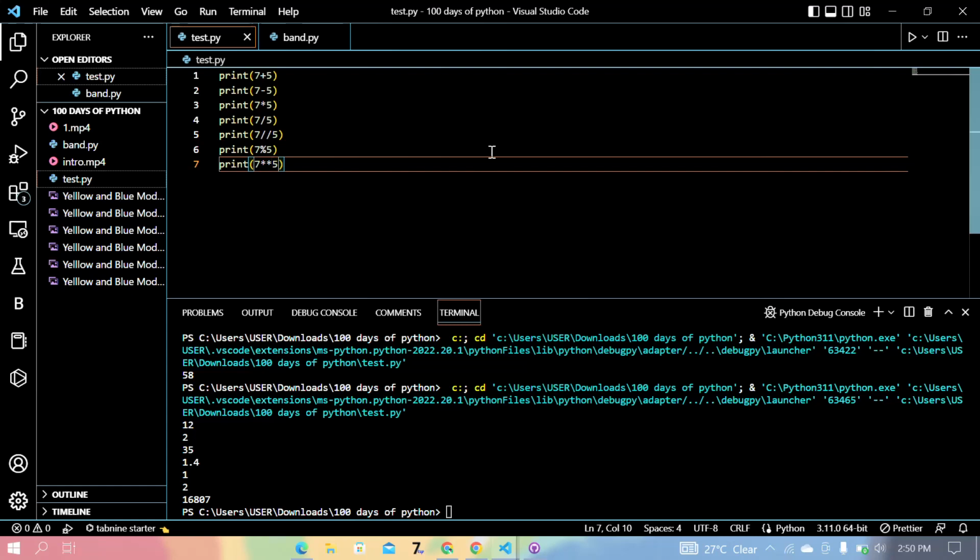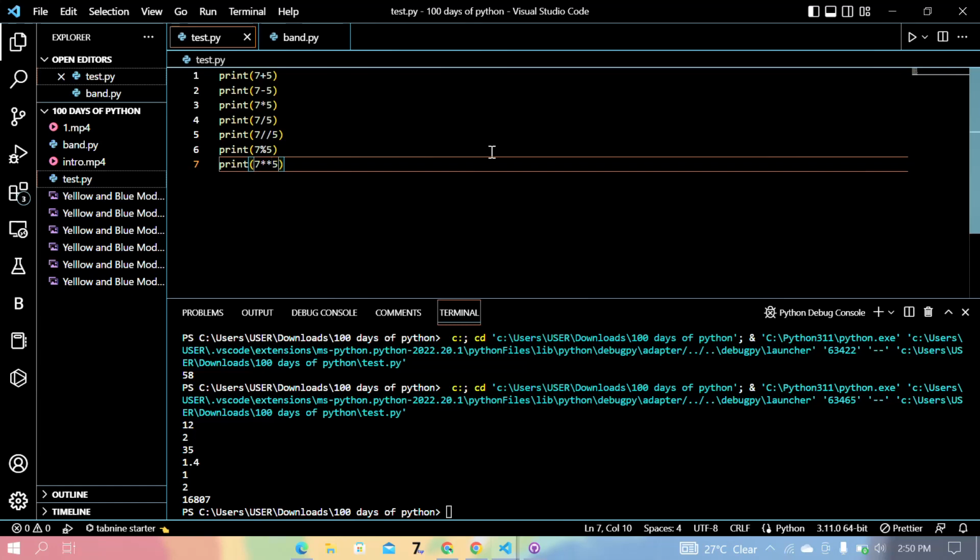We have 7 modulus 5, so the remainder is 2. Because when you divide 7 by 5, you know how to do division now, it's going to be 1, then remainder 2. Remember, long division, you have 7 minus 5, which is going to give you 2. Okay. And last, we have 7 raised to the power of 5. That is a long number. You can go and check that with your calculator to see if it's correct.